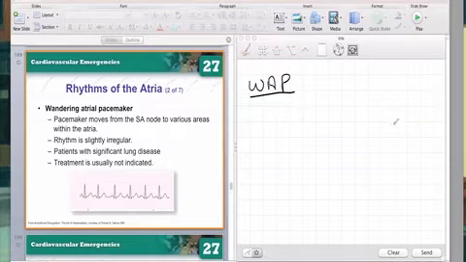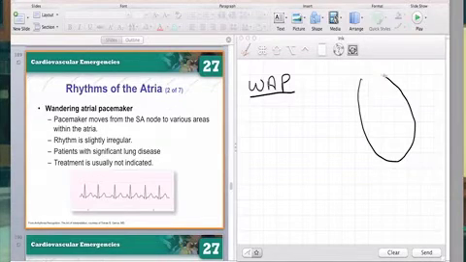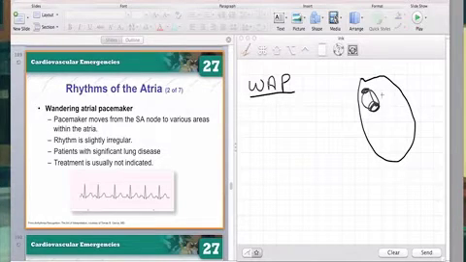Well, that's just it. You have different atrial ectopics, and by ectopic, I mean somewhere outside of the norm. You have different atrial ectopics beating per beat. So you might have this one little guy here beat a couple times, and this one beats a couple times, then that one beats a couple times, and they kind of pass the buck. That's a wandering atrial pacemaker. The normal pacemaker is wandering from ectopic to ectopic, and we're going to see that on an EKG.